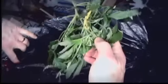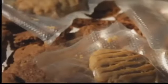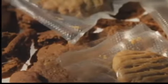Mark Couch from the Colorado Department of Revenue, the agency that regulates dispensaries, says it's the responsibility of dispensaries to keep marijuana and its waste products secure. We appreciate you letting us know about that because we'll take enforcement action on those. It seems pretty obvious that they should be covering that up and locking it down, knowing that there's dumpster divers pulling things out. So I can't imagine this is an isolated incident.